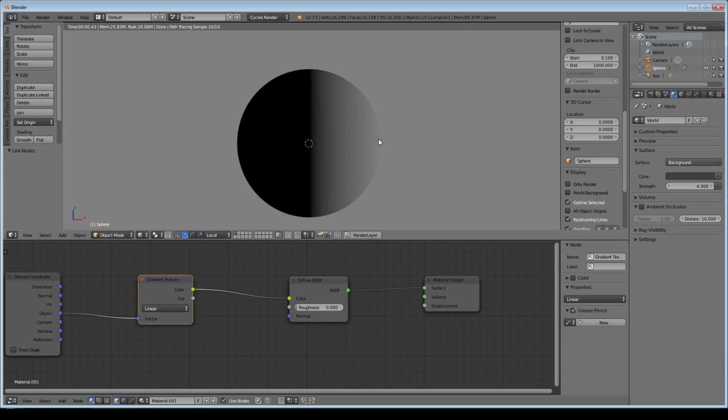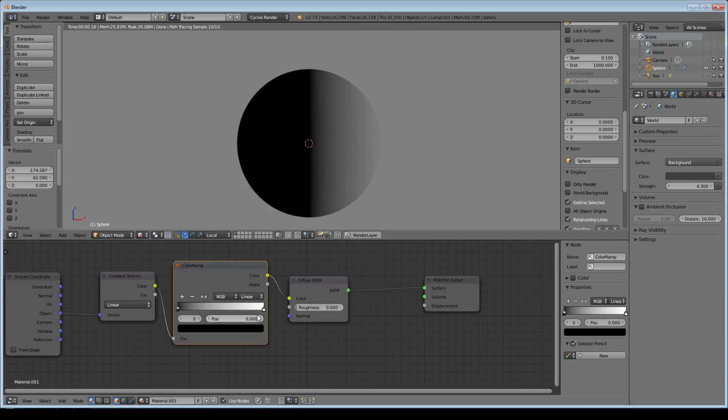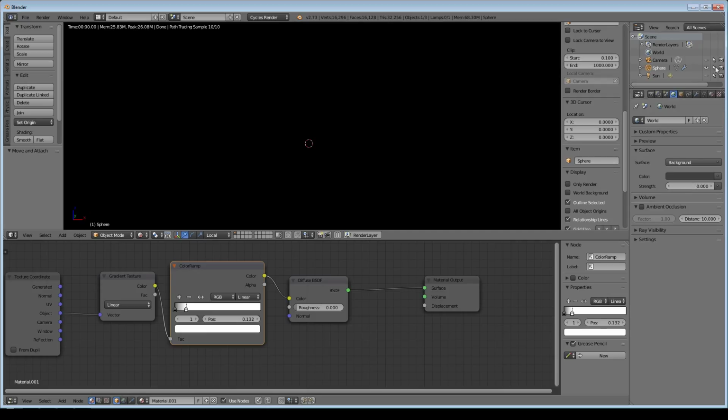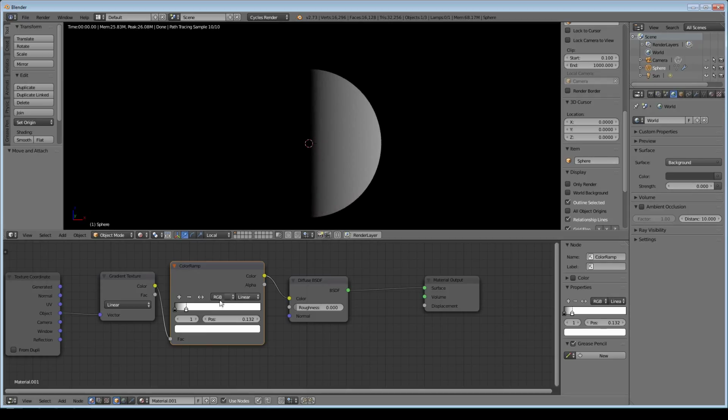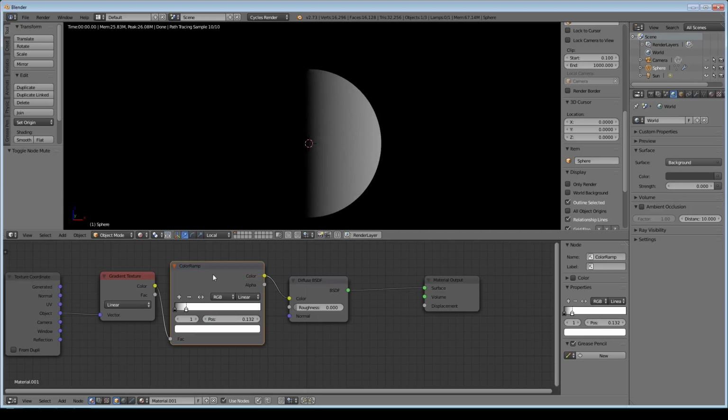To correct that, we just add a converter color ramp, plug that in, and move the white over until, let's set this back down to 0 and bring the sun back. And if we unmute this, see that it's close enough.